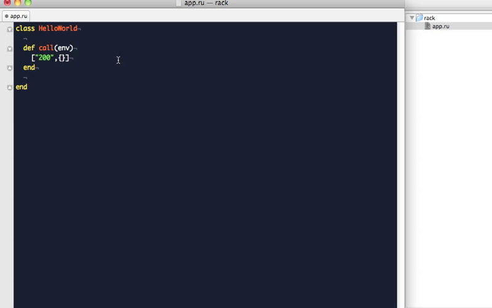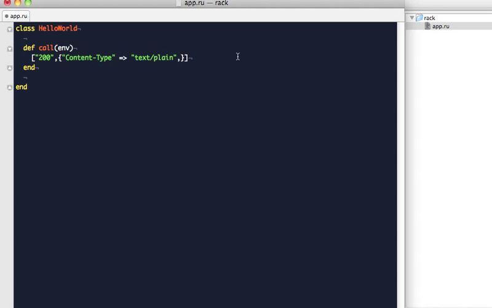So inside of here, I can add a simple header, and what I'll do is I'll just say content type, and then I will tell it that this is going to be text plain. If you're wondering what this construction is right here, this is called a hash using Ruby. And a hash, if you're a .NET developer, C# developer, you can think of as a dictionary. It's just got a key and a value. So in this case, I created a key-value pair of header information for content type.